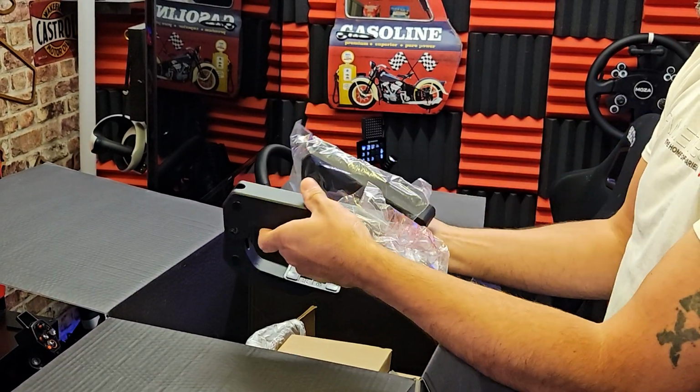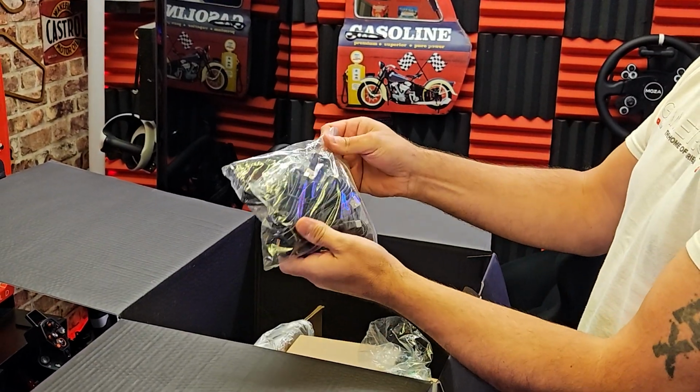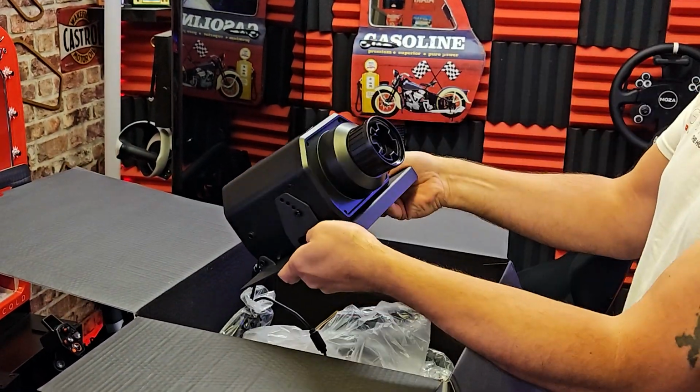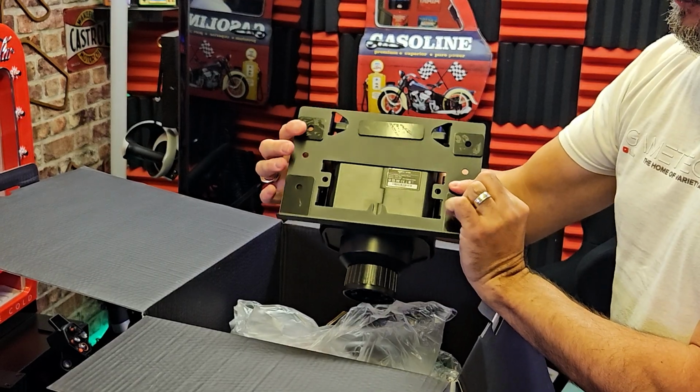Then we have two desk clamps. We also have a bag with all the necessary cables that we're going to need. There's also a small power adapter. Then we have the very nice looking and very compact base unit. Then we have the pedal set.